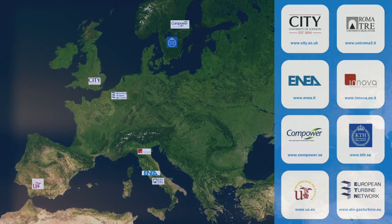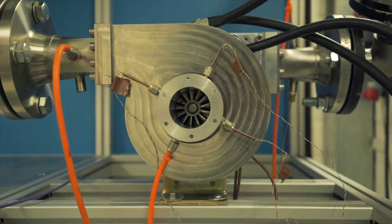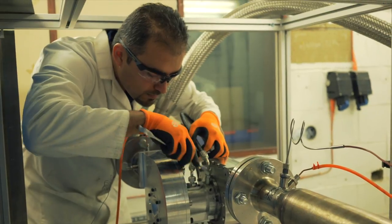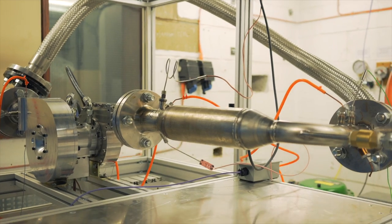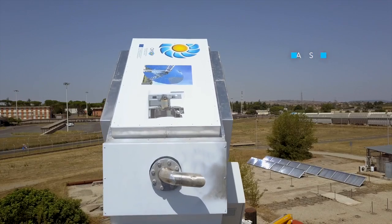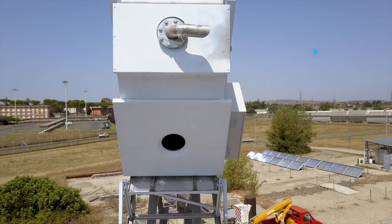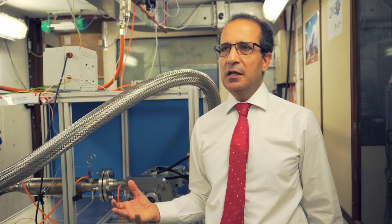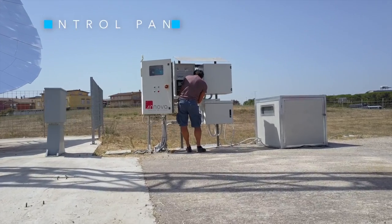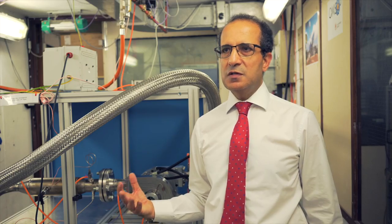The OMSOP project was led by City University of London, who coordinated all the activities of the project as well as the development of the micro-gas turbine, which is the prime mover in the system. The micro-turbine is not a conventional micro-gas turbine because it required new innovations that allow it to operate at a wide range of conditions to deal with variable solar irradiation. It required new technology for controlling the micro-gas turbine and new developments in electrical components. The work on the micro-gas turbine was done by City University, supported by ComPower.